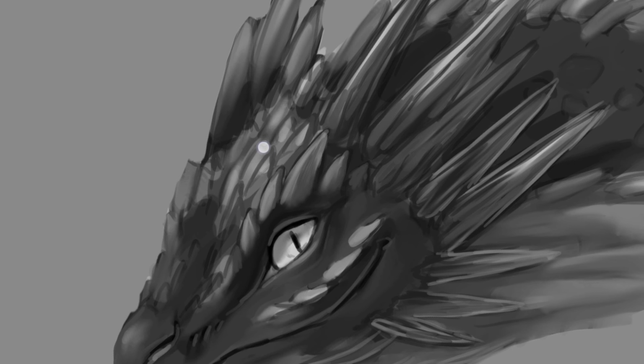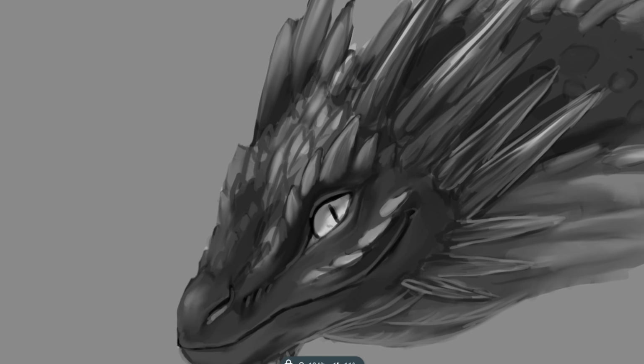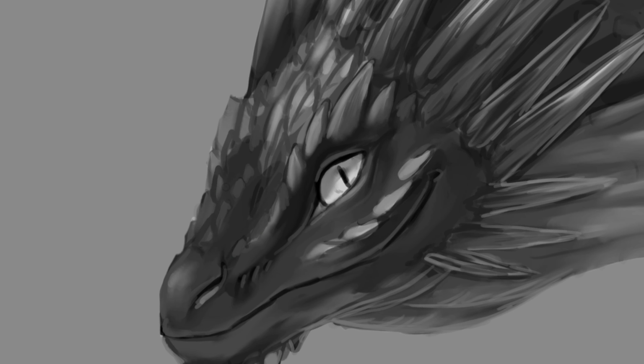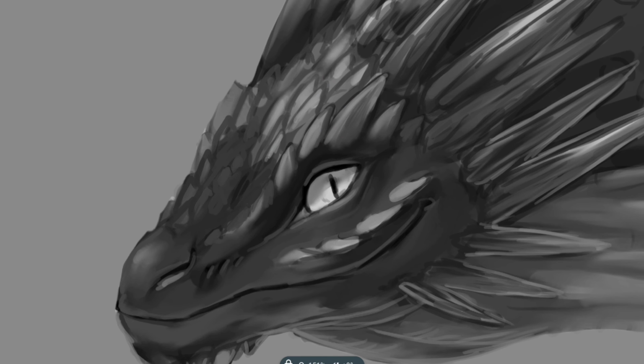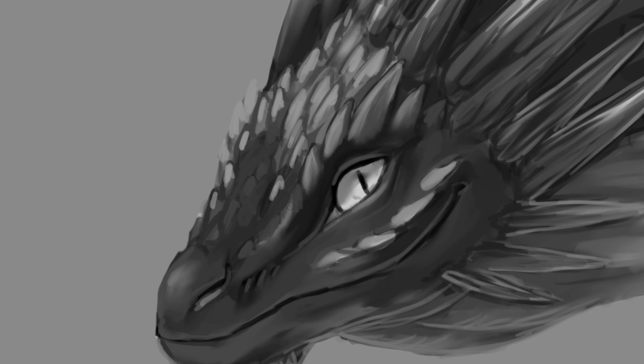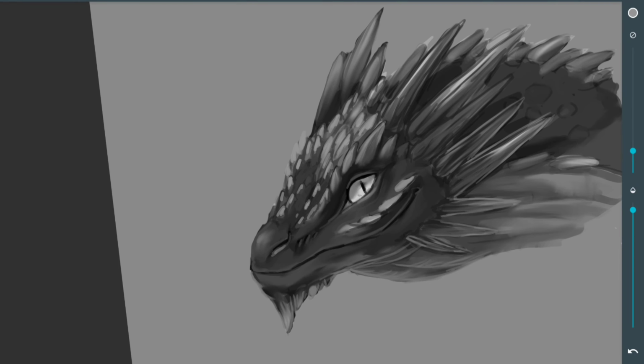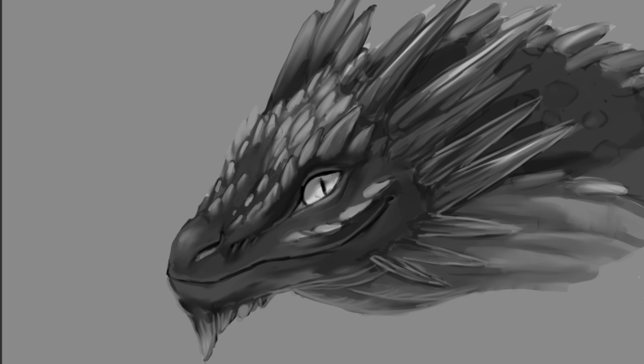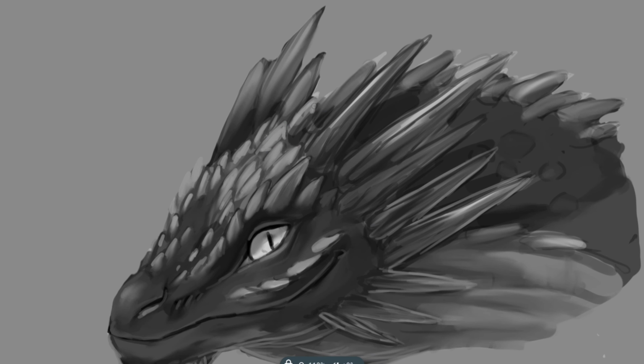As you can see with the eye, it does benefit from having this lighter ridge close to the eye, which is the eyelid of the dragon, and then a darker shadow directly underneath that before it hits the shape of the cheek coming out again. And I do think this adds a lot of character, and I really like how it turned out on this particular drawing. I continue on with these spikes.